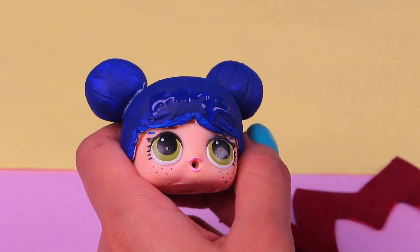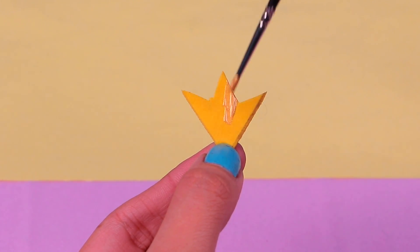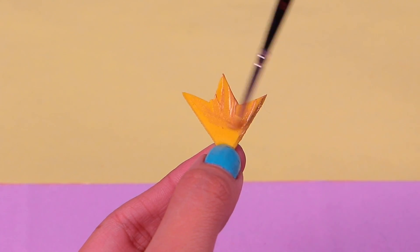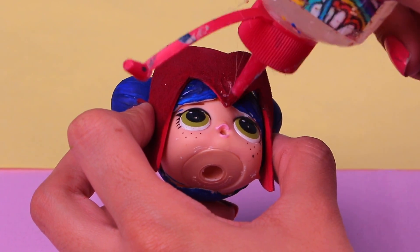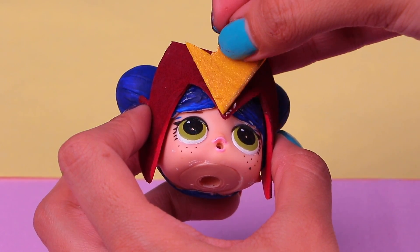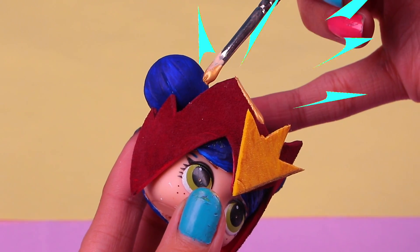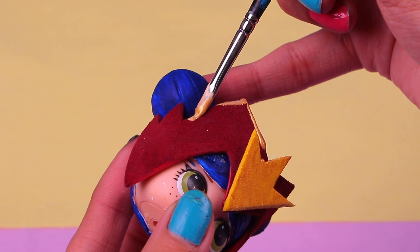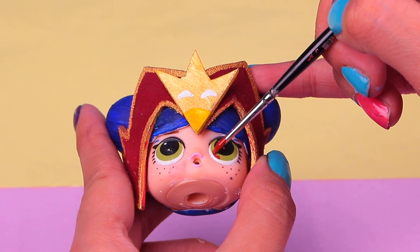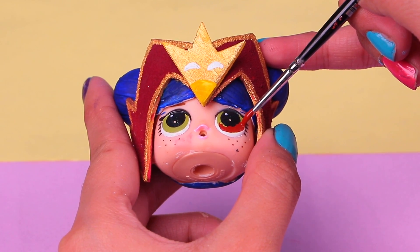First apply a ton of glittery glue right on her forehead and paste the shimmery red W. Before attaching the spiky yellow piece, give it a fresh coat of shimmery golden acrylic paint — it's gonna look just like a crown. Now attach it to the shimmery W, right in the middle of her forehead and on the middle spike of the W. Give it an extra special golden frame all along the crown — it's gonna look just like a dragon. Dip your brush in the metallic golden and cover the edges. We gave some extra details to the cool dragon armor crown, and now we're gonna change the color of the eyes with some crimson red acrylic paint.